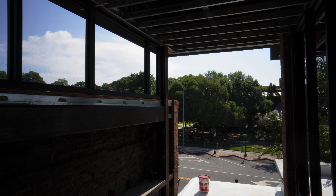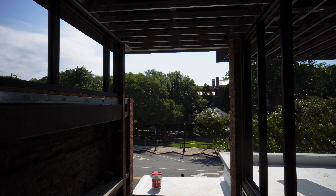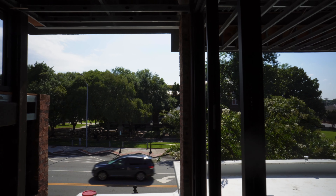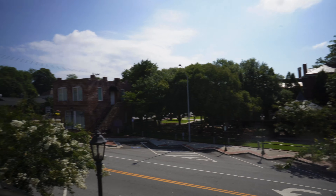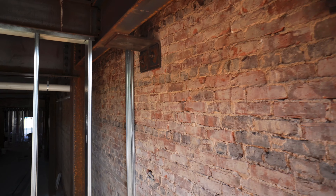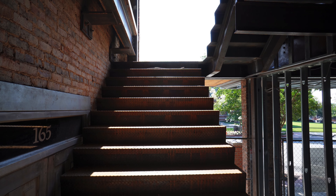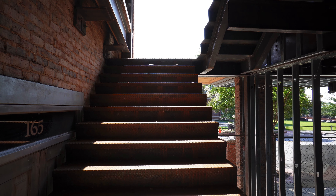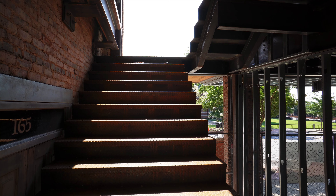Maybe it's kind of our postmodern messy take. This right here is the stairwell — absolutely awesome. It really frames a great view onto the square and we're going to have that slat wall created from the old roof joists. This is supposed to mimic a separate entry that you would see in some historic building to a second floor on a square. As you walk up the stairs you'll catch that great view, turning the body and orienting yourself towards the square.